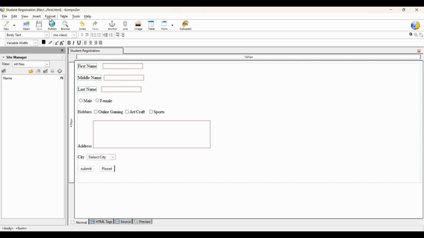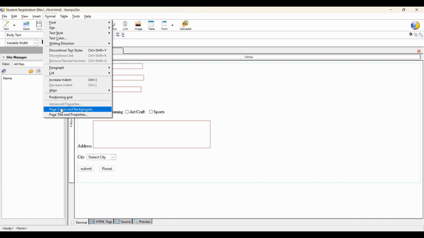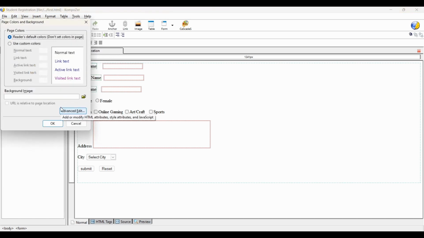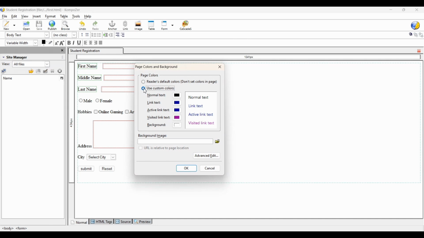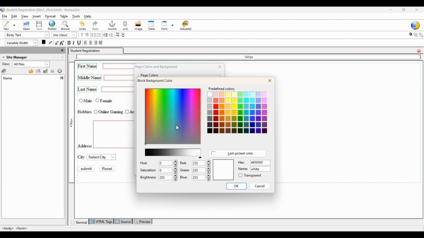So if we want to give a background color to the form, click Format, Page Colors and Background. This will open a dialog box as shown. Select Use Custom Colors option. Click the background option and select the color of your choice from the block background color dialog box as seen.